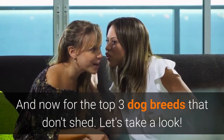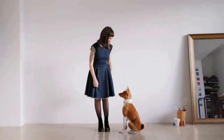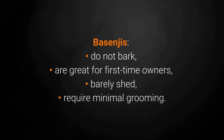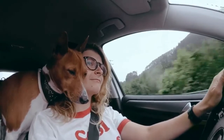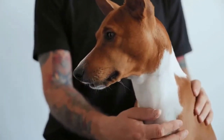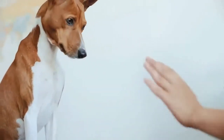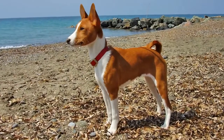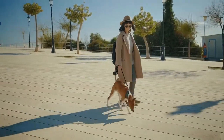And now the top 3 dog breeds that don't shed. Dog breed number 3: the Basenji. The oldest dog breed in the world, the Basenji is excellent for life in apartments and small spaces. Basenjis do not bark, are great for first-time owners, barely shed, and require minimal grooming — just one short stroke with a soft brush per week. They are also known as dogs that don't smell and do not need regular baths; only bathe them when they get really dirty. Basenjis are curious, energetic, intelligent, polite, careful and playful — a great choice for those looking for a low-shedding, low-maintenance dog. The only requirement is physical activity on a daily basis.